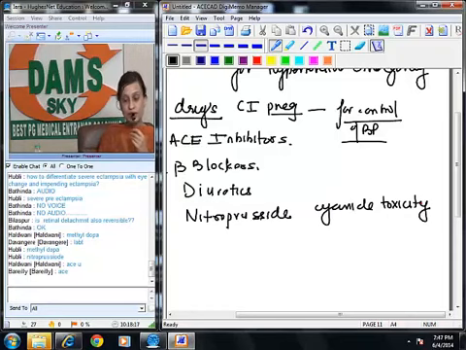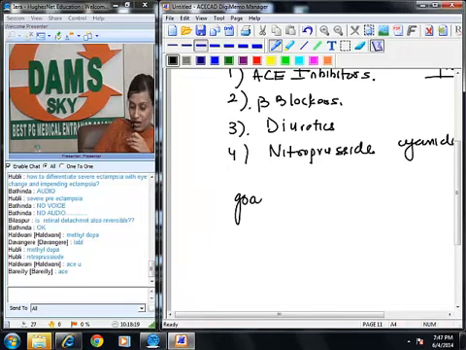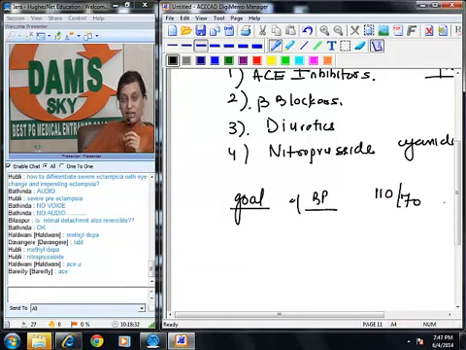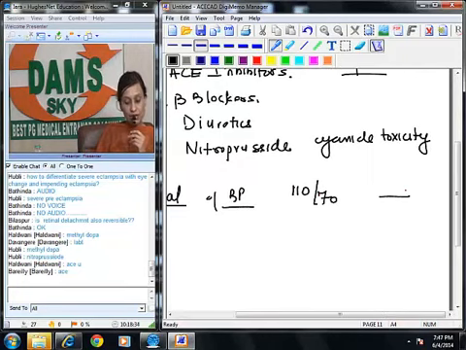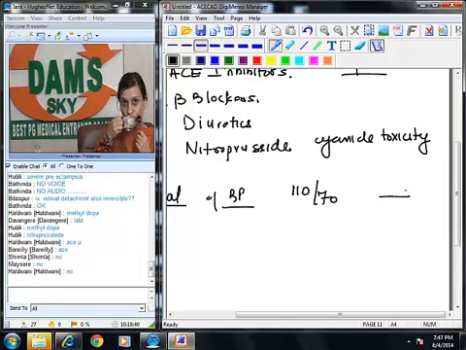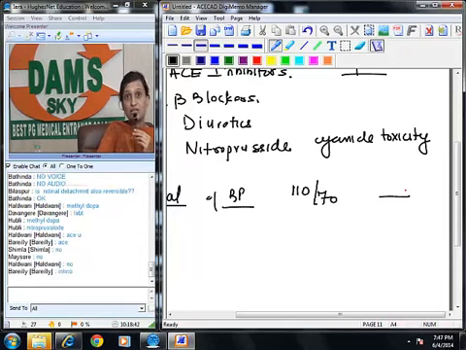The next thing which you should also know is, what is our goal of blood pressure? How low do we have to bring the blood pressure? Now, if I say that I lowered my patient's blood pressure to 110/70, is it a good control? Have I achieved good control in pregnancy? Yes, so the answer is no. Why no?